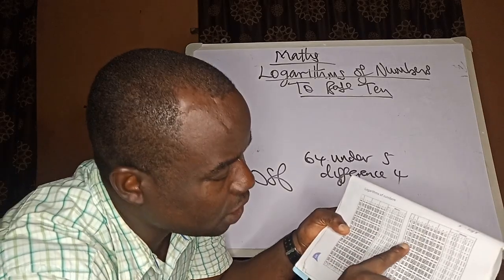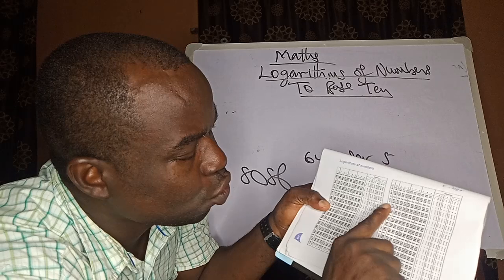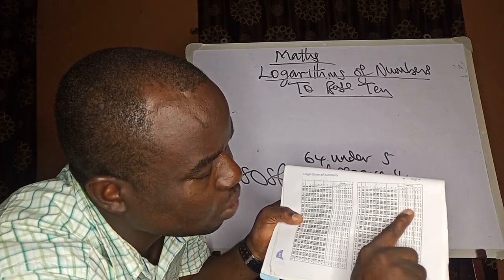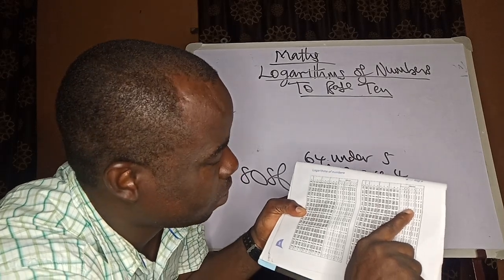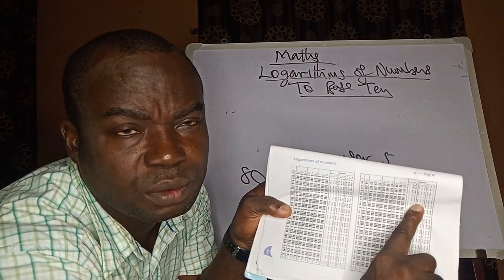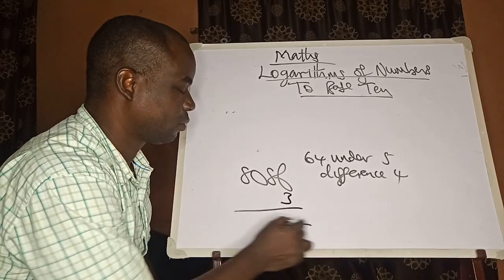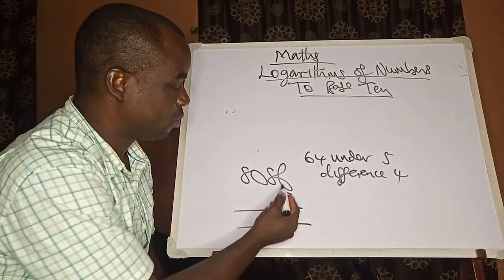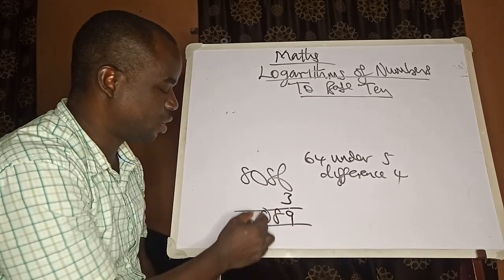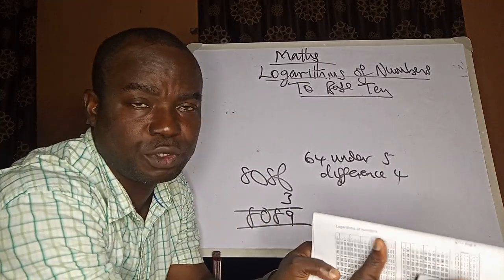8086. Then difference 4. You move that 64 to the differences and check it under 4. So under 4 you have 3. So check whether it's the same thing with your own. So you add it to this number here, and then write down your answer. So we have 6 plus 3 is 9, 8089. That's the answer. I want to teach you how to use this one first before we start the video.